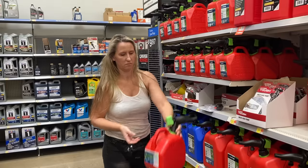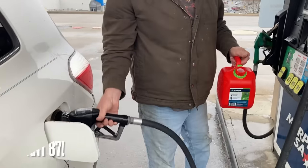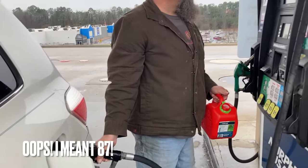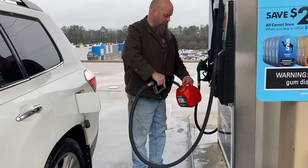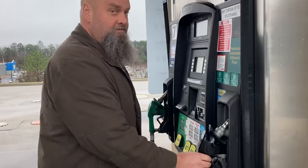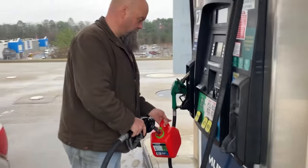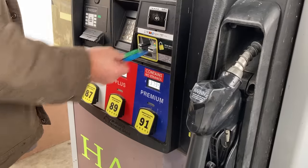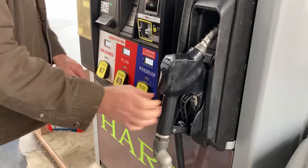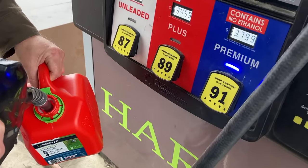So Ron and I went down to the local Wally G Mart and picked up some gas cans. We headed over to the gas pumps and pumped some regular 89 — first into our car, about a gallon or two, then we filled a tank with that 89 as our control so we'd know exactly how much ethanol is in it. Next, we grabbed another tank, turned it to the ethanol-free fuel, and started pumping. It immediately came out of the spout. We filled it up just so we could test. We also went to another gas station that offered ethanol-free fuel, pumped a gallon or two into our car, grabbed another gas can, and pumped ethanol-free into that gas can.